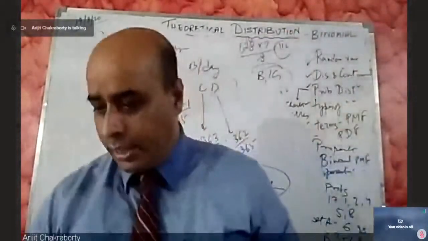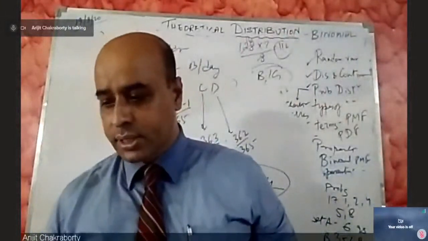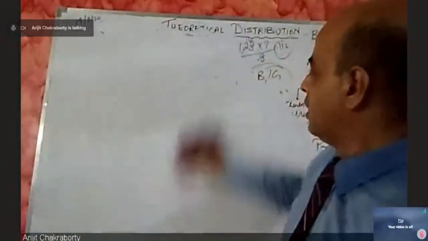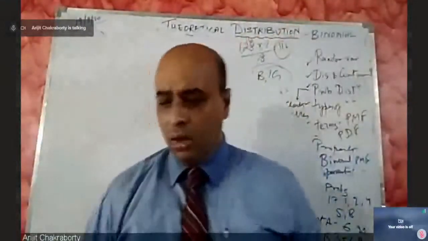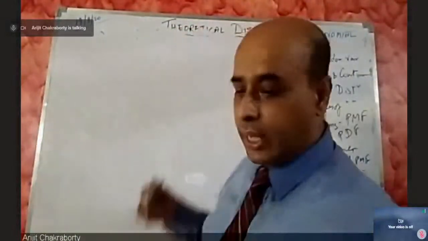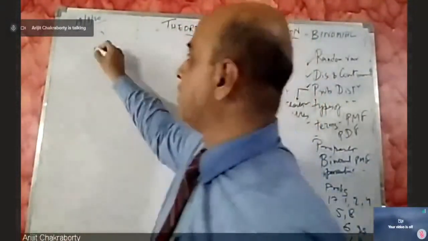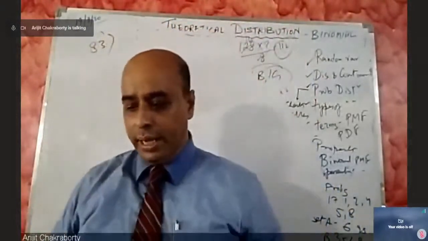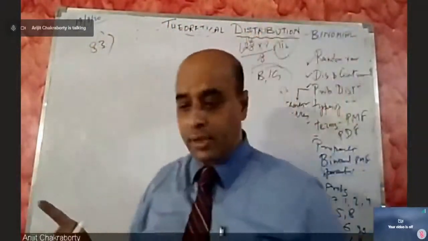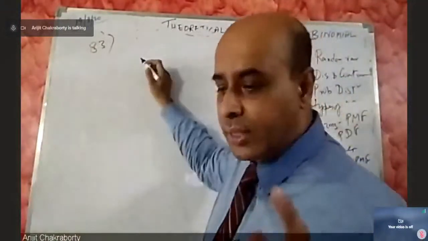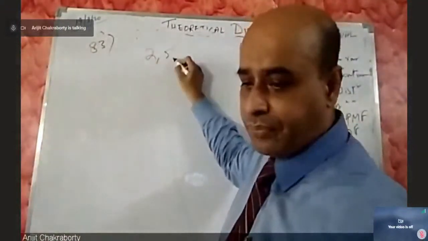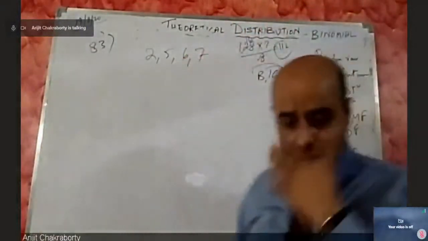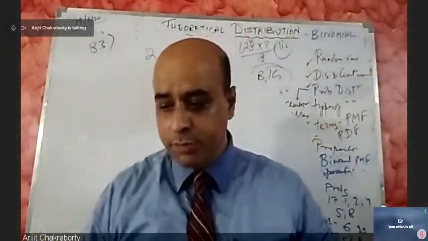Fine. I take the last one, that is a CA-MTP question. One similar question which I am doing, this is CA-MTP 2020 question number 83. The last two questions, and I am winding up in just less than 5 minutes. Question 83: find the probability that a 4-digit number having the digits 2, 5, 6 and 7 will be divisible by 4. Please see question number 83. This is May 2020.